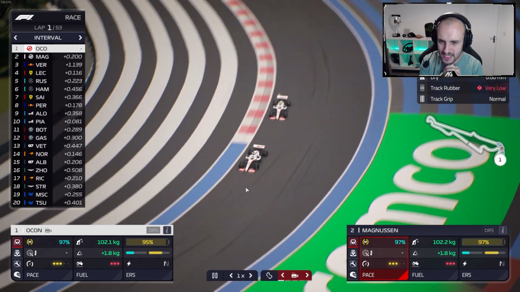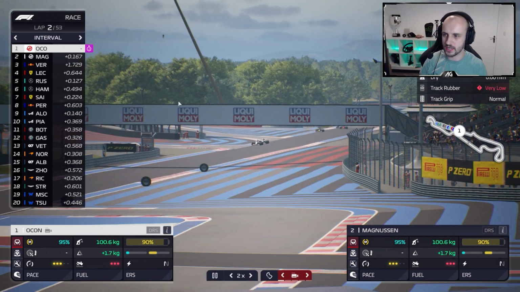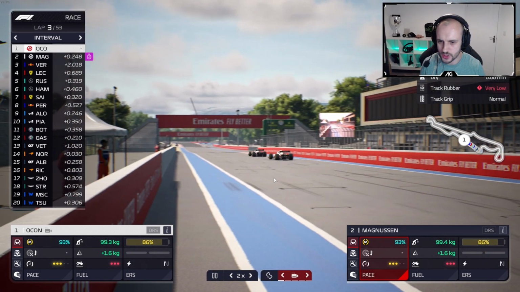We're going to keep pushing on the engine though, because we do want them to run away. 1.1. It's not going up by much now. We're on push level 3. 1.6. Okay, no, we are a chunk quicker. It's fine. Just leave it. 1.7. Okay, loving life. I don't like how close they are to each other. Oh, DRS will be enabled this lap as well. We've already got a 2-second gap.